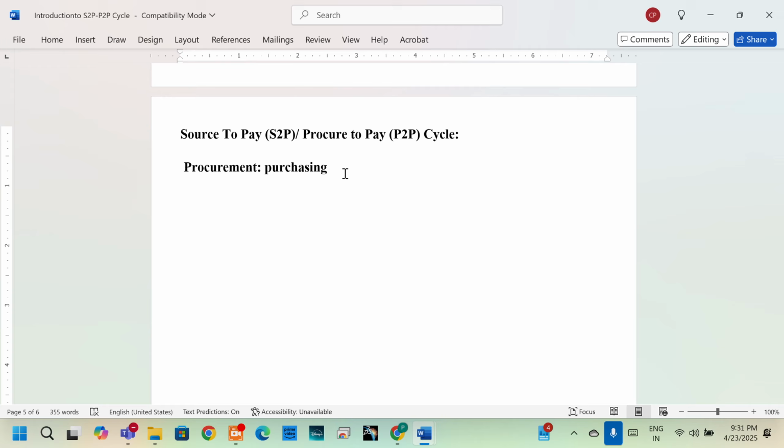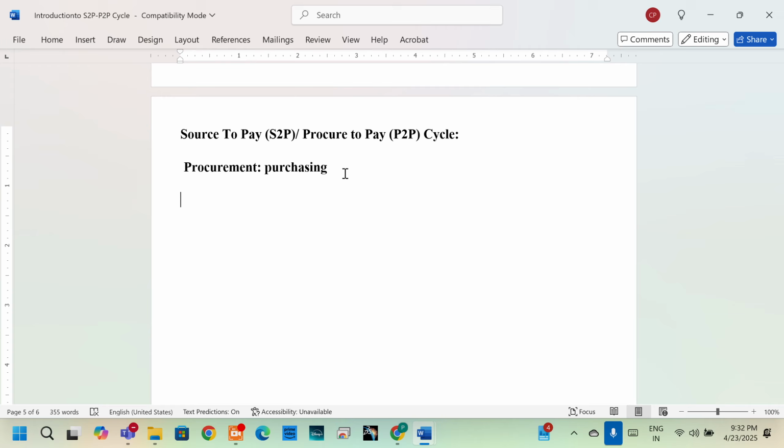So you tell me, guys, as an employee, what will be your first step to purchase a material? We will identify what is required to be purchased. Yes, so identify the requirement of the materials.